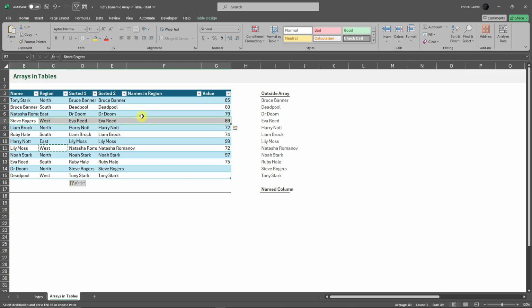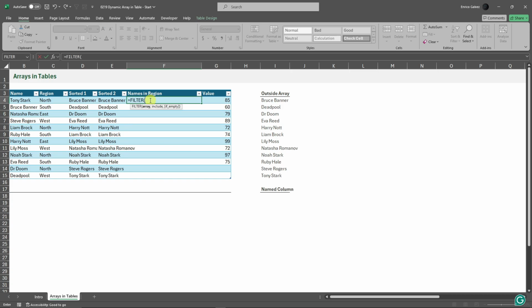Perfect. Now with this one, let me just try the most basic filter function. So again, use the filter right there, open parenthesis, choosing that one, comma, choosing the region right now. Now equal to the basic region of that specific person. Now basically this is a very simple filter function, right? Now if I click on enter, I'm gonna have that problem, the spill error. So how are we gonna overcome this? Let's utilize the text join formula. So again, that will be text join right there. Sorry about that. Perfect.